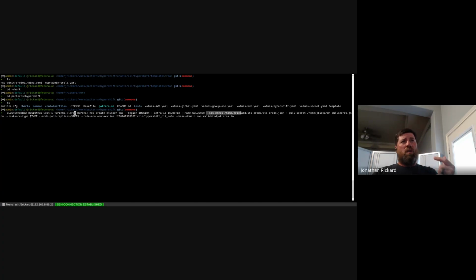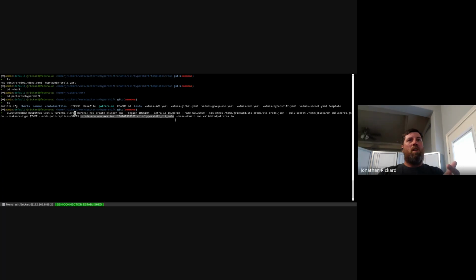This is a short-lived token session, a new feature from the HyperShift team, where they wanted to limit the blast radius of credentials on the cluster. There's a term they used, which I cannot remember right now, but it was least privilege. They wanted to implement the most least privilege that they could across all of the deployments. Then we're defining where my pull secret is, what instance type I want, how many node pools I want, so replicas, and the role that we have to create for the STS stuff to work. So it's some permissions and stuff like that.